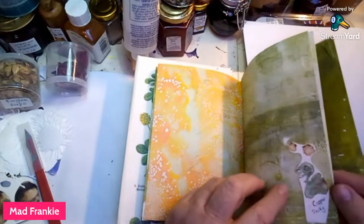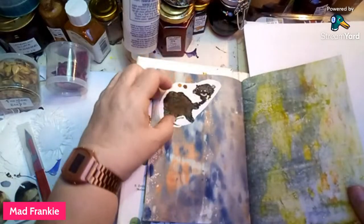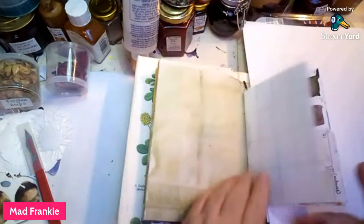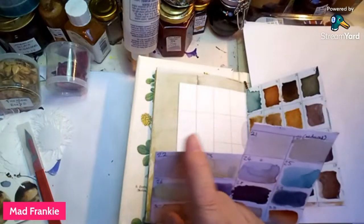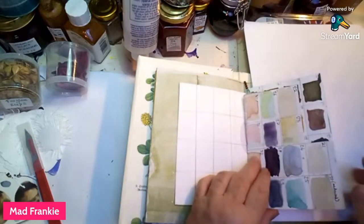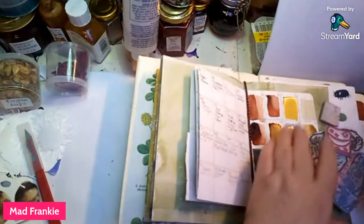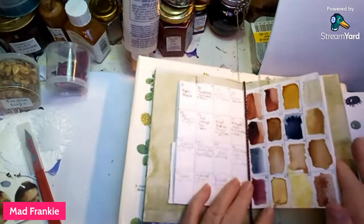That one, and then I'm thinking to put this one here, but I'm still thinking about that one. And then we've got all these, and I've lost 19 and 20, and I don't know where they are, so I'd have to keep an eye out for those. Add them back in sometime. There's a few stamps there I was thinking about, but they weren't what I wanted.